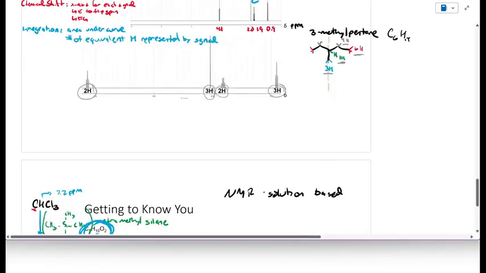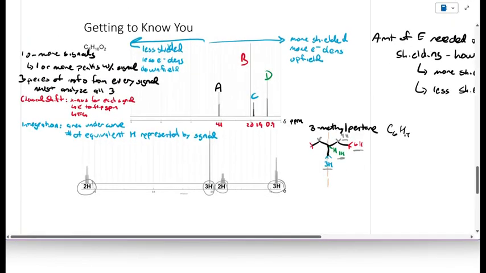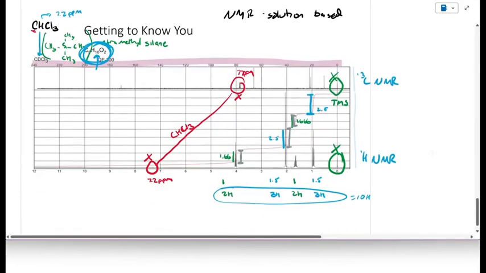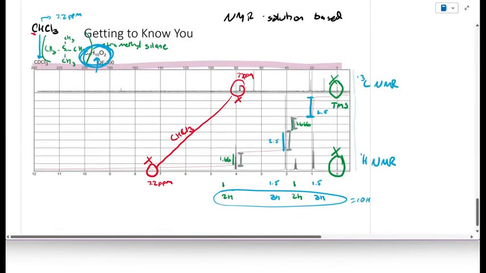And if you remember, these NMRs are the same. They're of the same structure. And if we look back here, in this version, I had given you directly the integration value 2H, 3H, 2H, 3H. So the integration value was given to you in that NMR. Here it was given by the integral curves, but we should get to the same answer because they are the same spectrum.